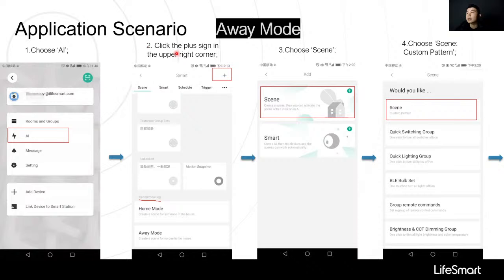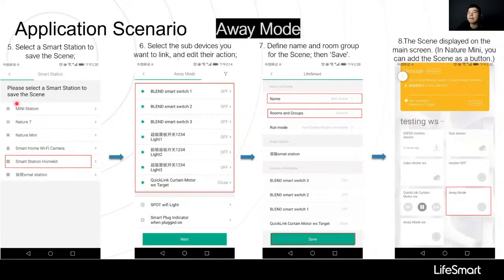Choose AI, then click the plus sign, then choose scene, choose scene custom pattern, then select smart station to save the scene. For example, this one, and then select the cyber device you want to link to edit their action.